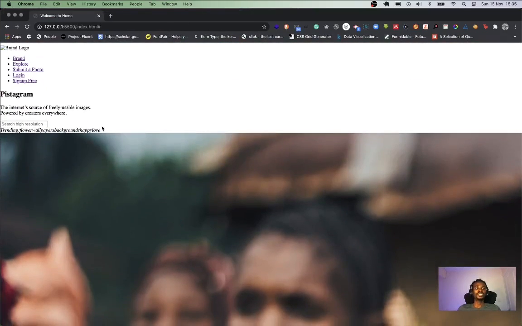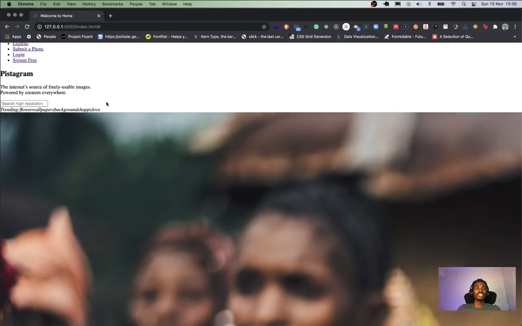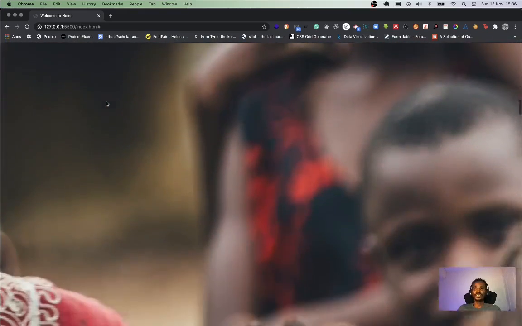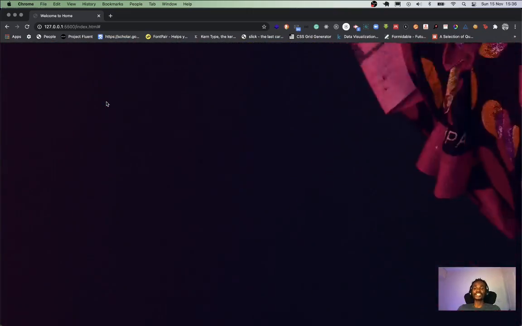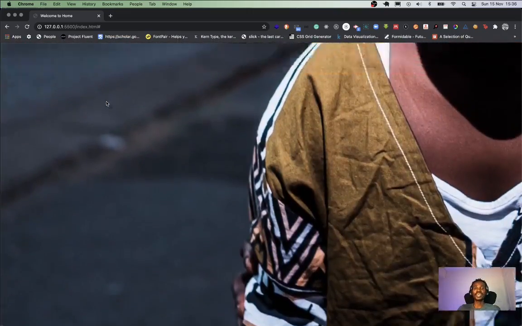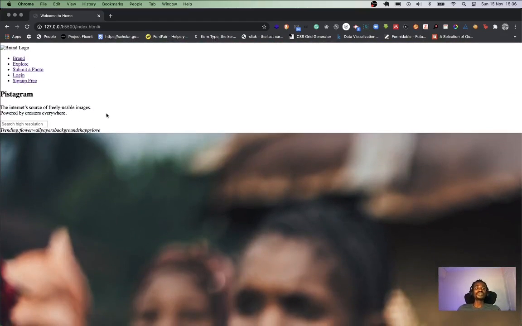If we just make this a little bit bigger, you can see now we have our HTML page coded already. We have the brands, we have the heading, we have everything, we have all the images coming in. So you can see this is actually huge, and that is where CSS comes into play. CSS is what we're going to use to style all these things and make it presentable just the way we want it.